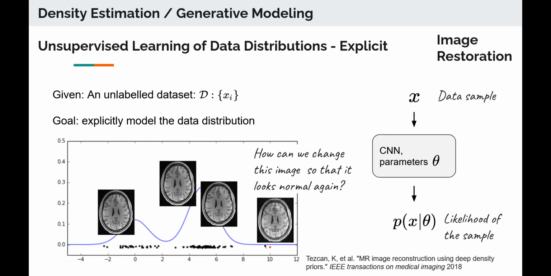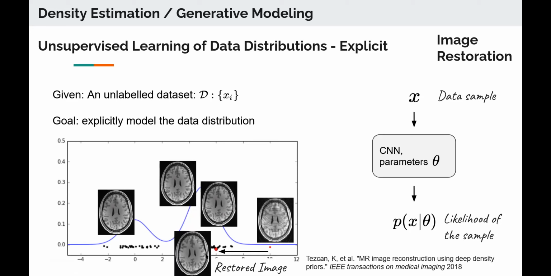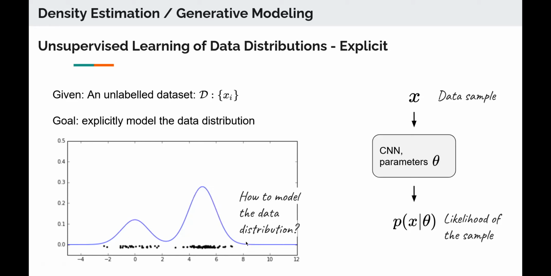What that will end up making the image is that it will say, if you want to increase the PDF value, you have to move the image along this direction. And at the end of this optimization, we will end up with a restored image, which will have a high value under the PDF, but which would have come from the artifact-ridden image that we started with. So this is yet another application of what we could do once we have built this kind of function here. All right, so that's the motivation.